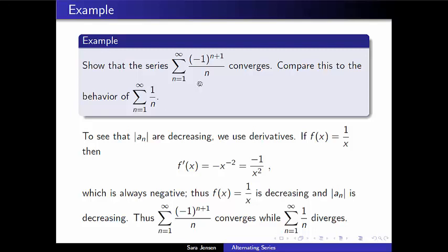So the effect that this alternator has had on the series is significant enough to change a divergent series into a convergent series. And so this is an example of a series where the given alternating series converges, but if you were to replace its addends with their absolute values and consider this series, you got a divergent series. That's called a conditionally convergent alternating series, where the name is meant to be indicative of the fact that the convergence of the alternating series is conditional upon having the alternator present.